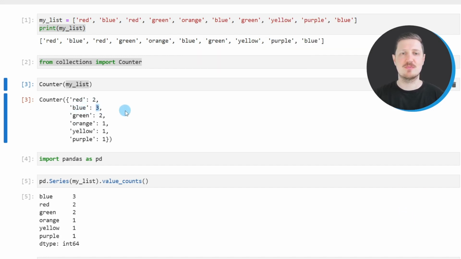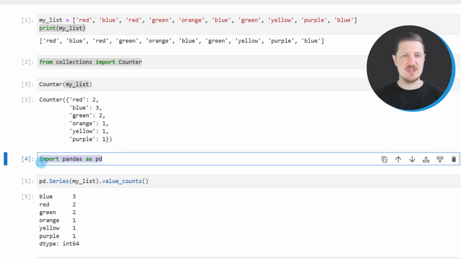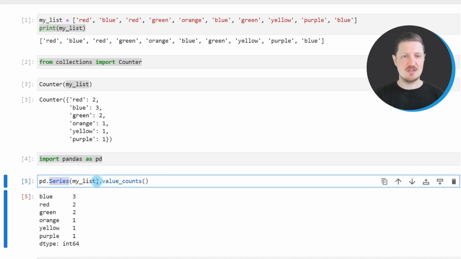It's also possible to count the occurrences of certain items in our list using the pandas library. For this, we first need to import the pandas library, as you can see in the next line of code. Then we can apply the Series constructor in combination with the value_counts function, as you can see in the next line of code.